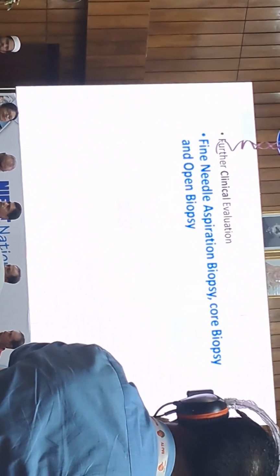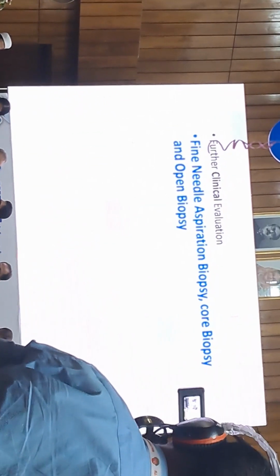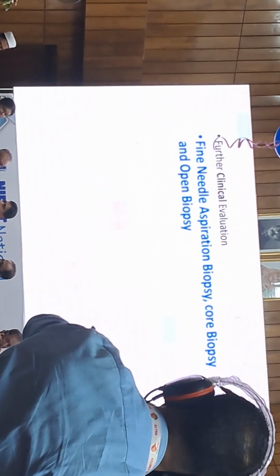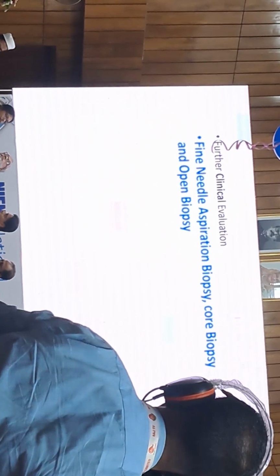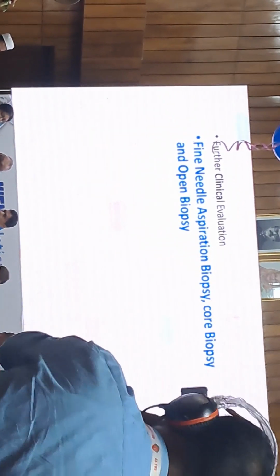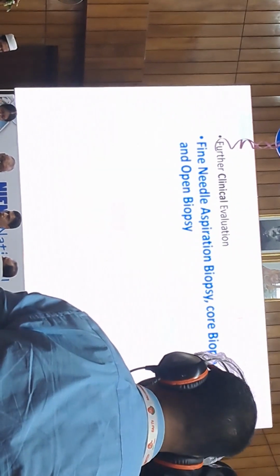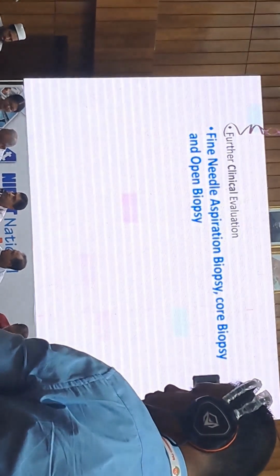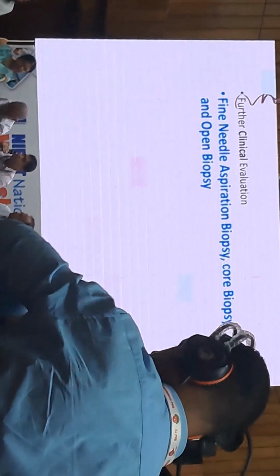Actually, FNAC can tell us more than 80%, but sometimes it cannot tell whether it is squamous cell carcinoma or adenocarcinoma. It is a dilemma. Then there is the option of core biopsy or tru-cut biopsy. If core biopsy also cannot say the nature of the tissue, whether it is squamous or adenocarcinoma, then open biopsy. But there is a debate whether open biopsy is done or not done. There is a study; nowadays it is optional. It is not done.